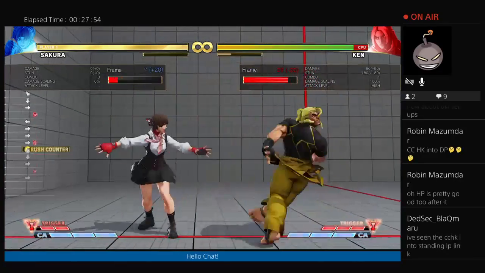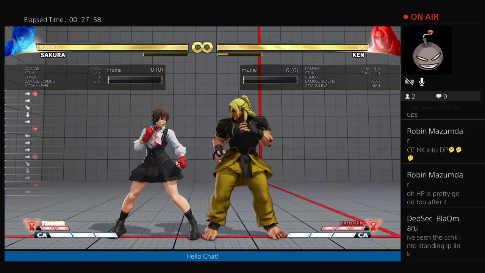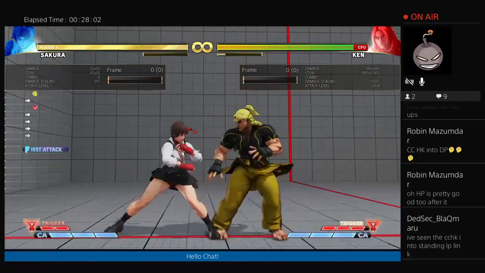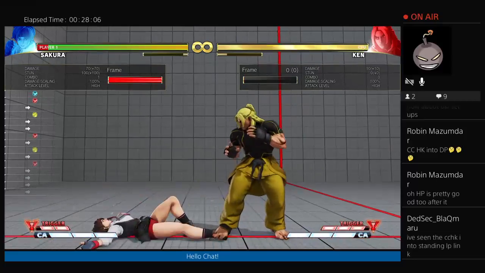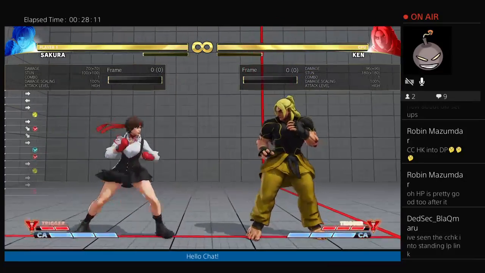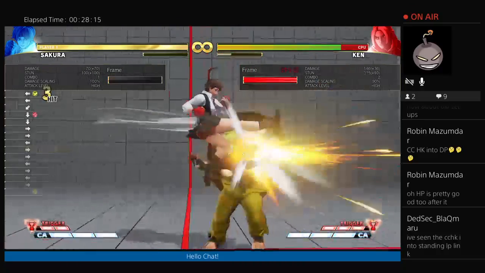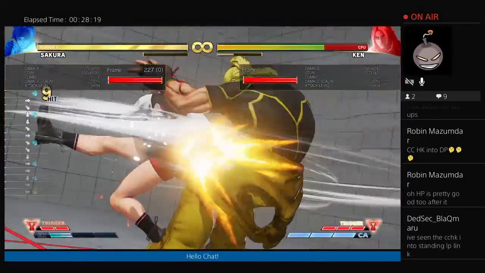Let's see. Alright, there's a difference at least. Alright, so yeah, you're right about that. So it does link. So only this mid combo afterwards, I think that would be good. Alright. So I think that's pretty much Sakura combos in a nutshell. Yep, so I think that is a breakdown.